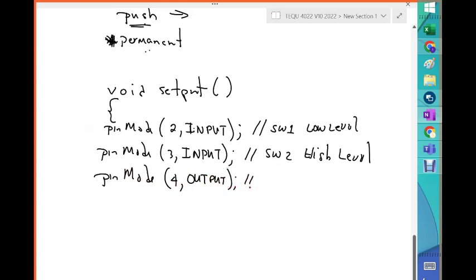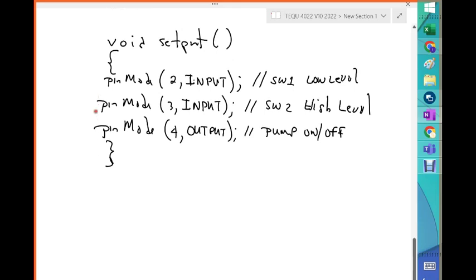And we're going to call this output pump on/off. That will do. We close the bracket, and that will do for the void setup. So we define the 3 pins that we're going to be using in our Arduino and their input or output status. Now, the next part is the void loop.